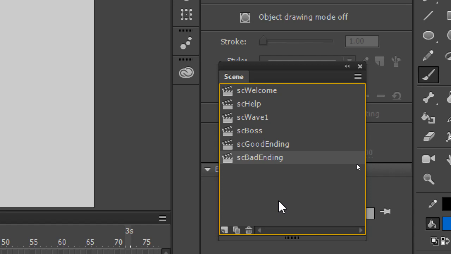So when you're getting these errors, you'll get a pop-up at the bottom that will try to tell you, go look at line 12. And I realized, oh, I put SC bad ending, but I named it here with a capital E, but in my code, I wrote lowercase e, so it didn't work. These things have to match up.